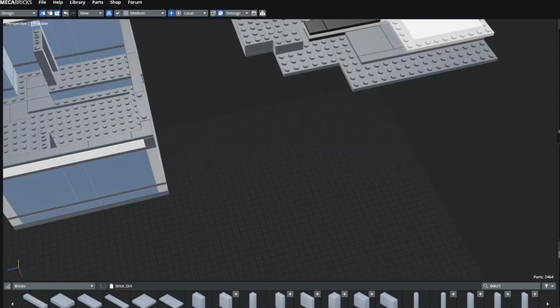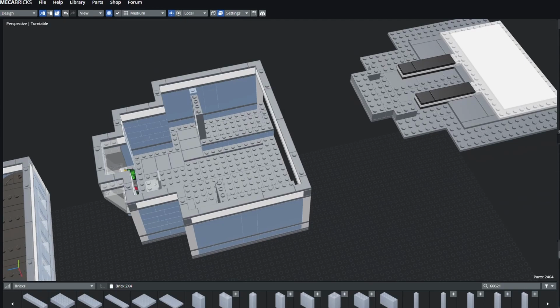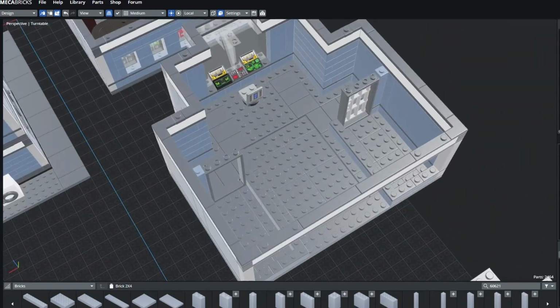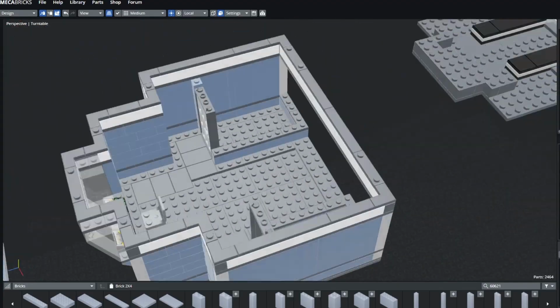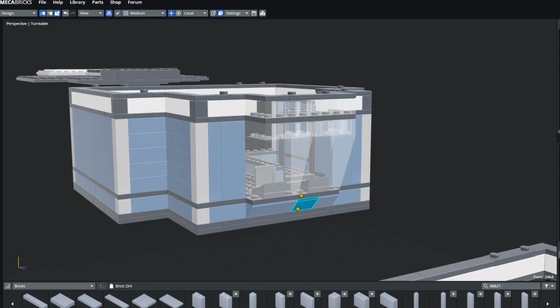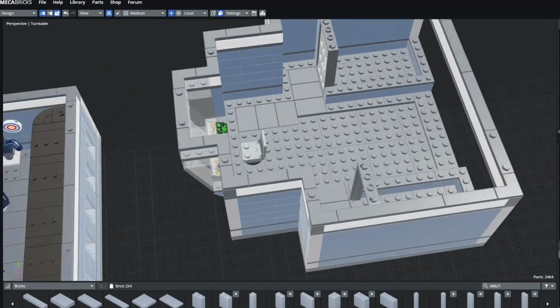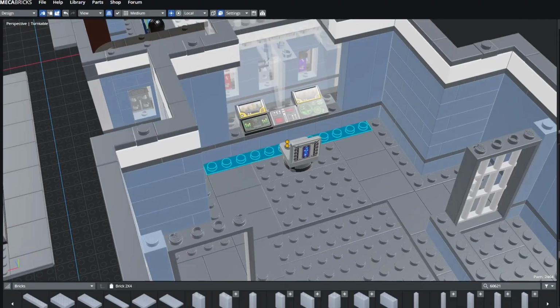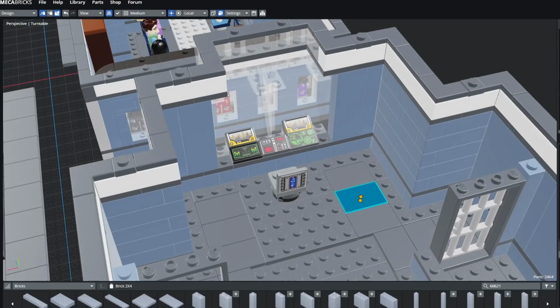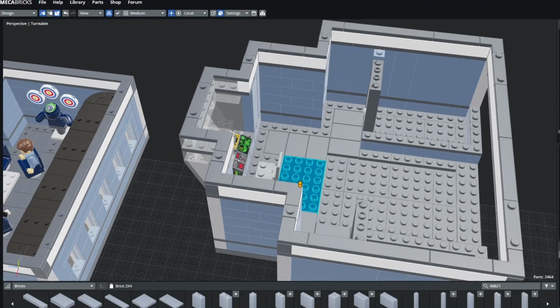Since the last clip, I have done a fair bit of work. Basically, this is the general shape of how the top floor is going to look. Got this kind of big window at the front. I was trying to do a slope out and then slope back in again at the top, but I didn't like how it was looking and it didn't leave enough room for my other part of the plan. So we've just got the mission control area here at the big window, where there's some screens, monitors, blah blah blah, buttons, and a chair, of course.